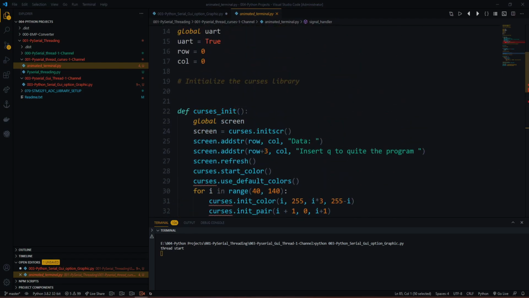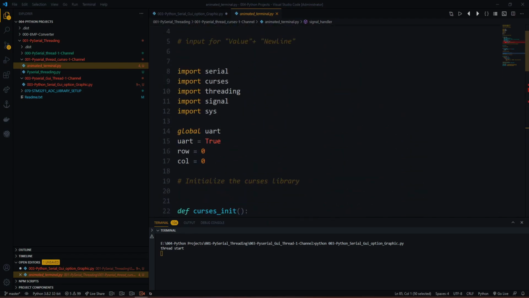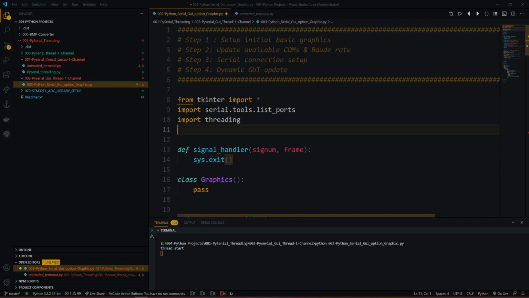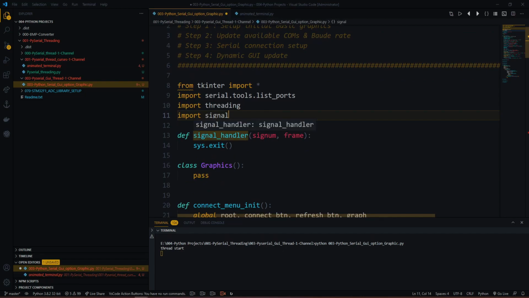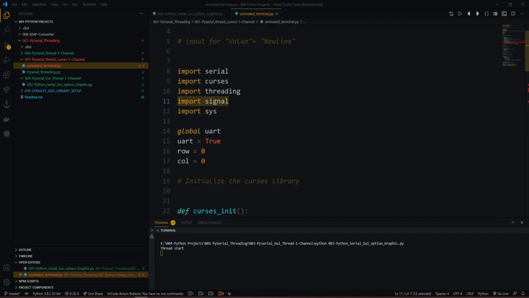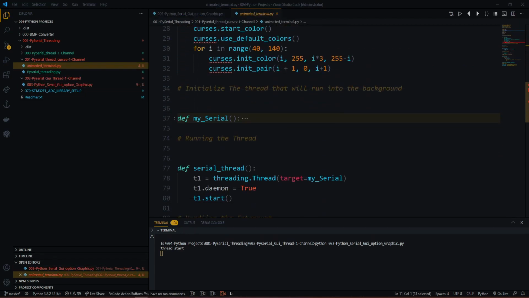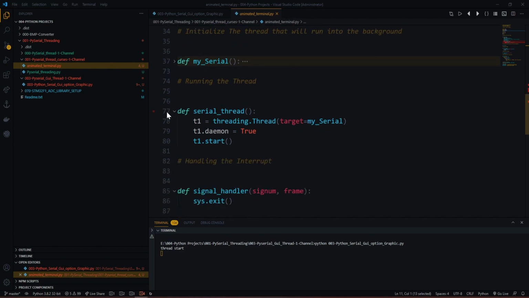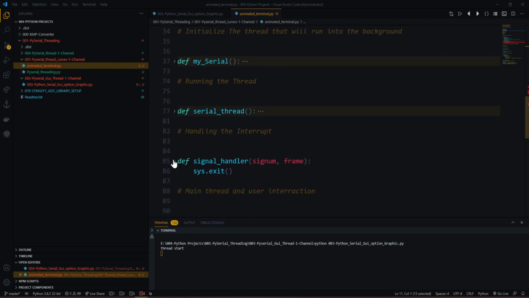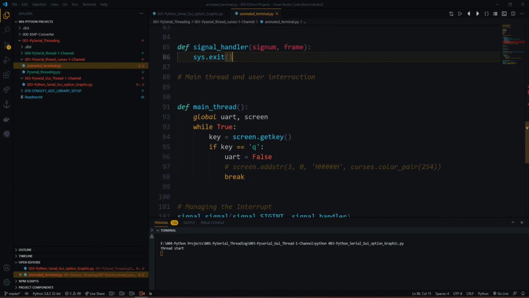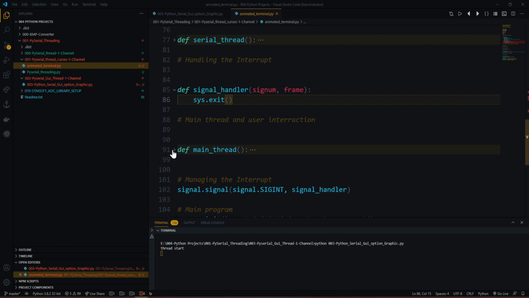This is a part of the previous program we used to crash if there's an issue like this one, or to clearly remove it. Okay, like this. So we are going to take signal, and then not my serial, not my thread, signal handler, system exit. Yeah, so if there is any problem, it will exit the system, but I need to put it somewhere else. Yeah, this one first.